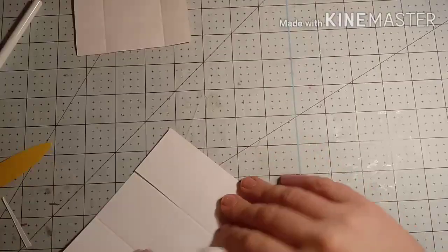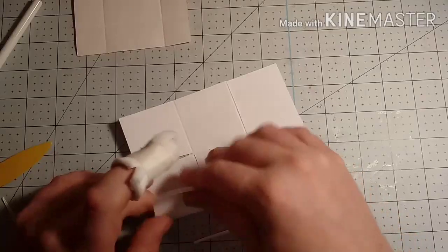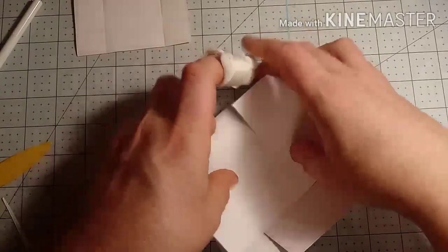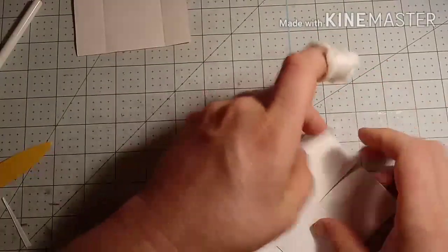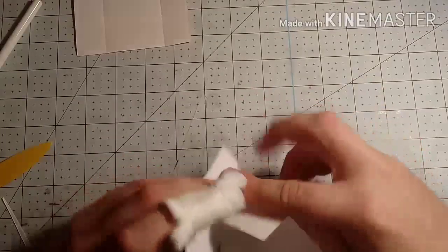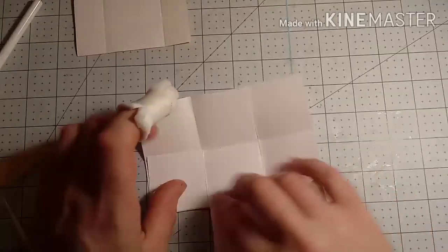Okay, so what we're going to do is varnish, which we should have already done. And we're going to go ahead now and start putting this bad boy together.